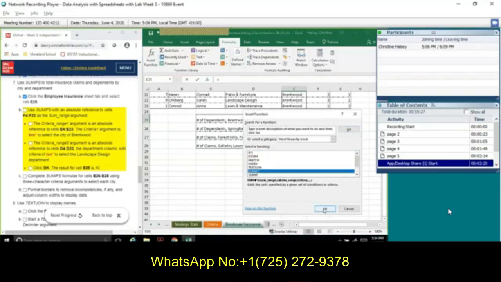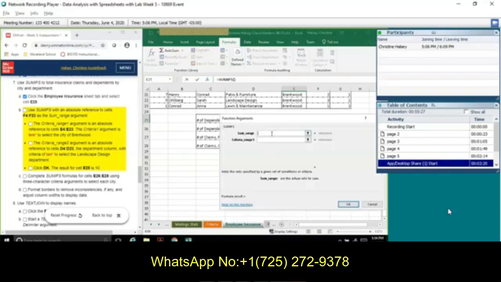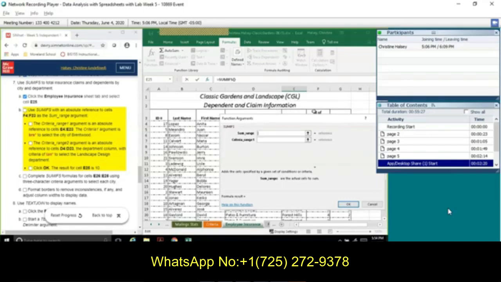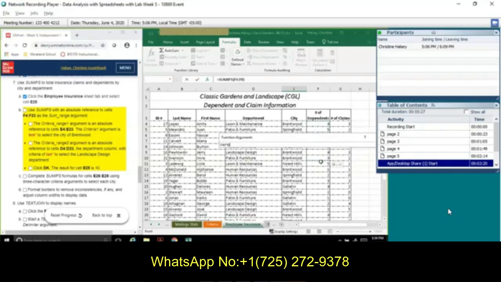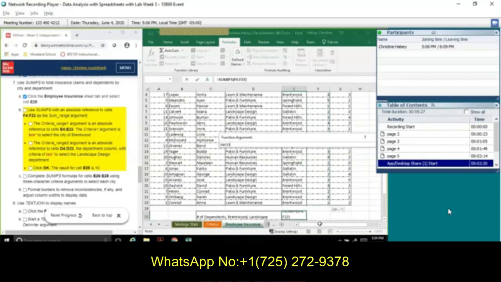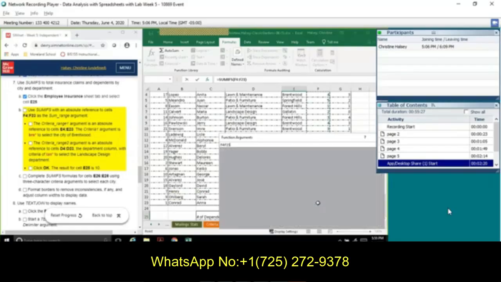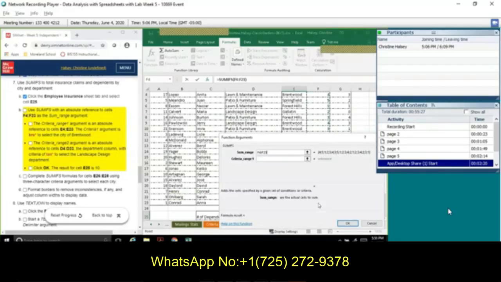We want the one with the S. And our sum range will be F4 to F23. And then I hit F4 for the absolute cell reference.